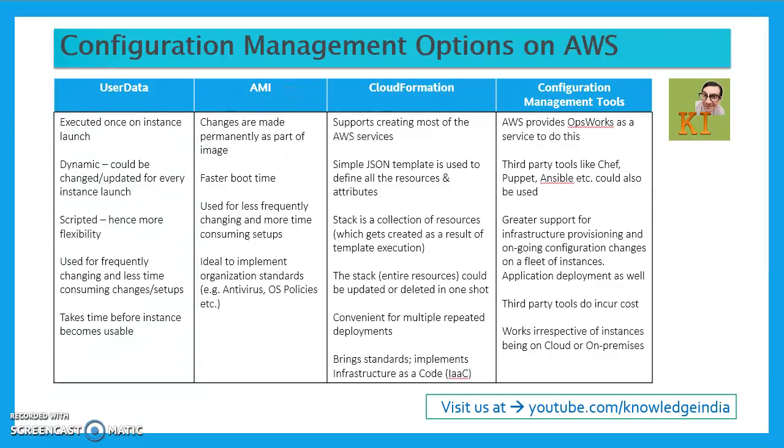Now, anything which you want to do on n number of machines, you can also bake or basically do those changes as part of your AMI itself. For example, anything which is heavy in nature, for example, any OS level policies, or let's say any antivirus installation which takes a lot of time. All such things you can do one time on a machine, create an AMI from that, and then use this particular AMI to launch any further EC2 instances, right? So now, what would be the benefit of this particular approach? Nothing gets executed when your instance is launched. Rather, all the changes are already baked into your AMI.